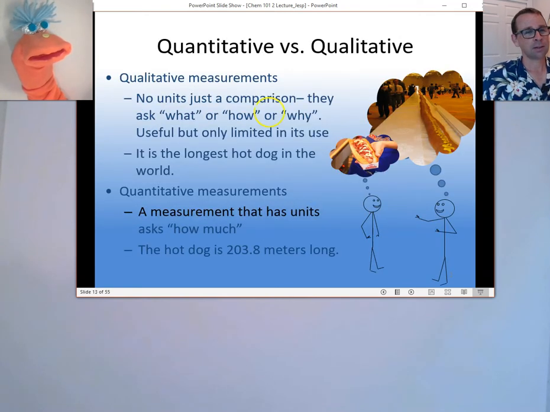Okay? If we don't have units, we call that qualitative. I mean, if we're just looking for the presence of something like mercury or a toxin, and we say, yes, it's there, that's qualitative. But it's a step further to be quantitative, to say, yes, it's there, and this is how much is there. All right? So quantitative means we have the units associated with it.